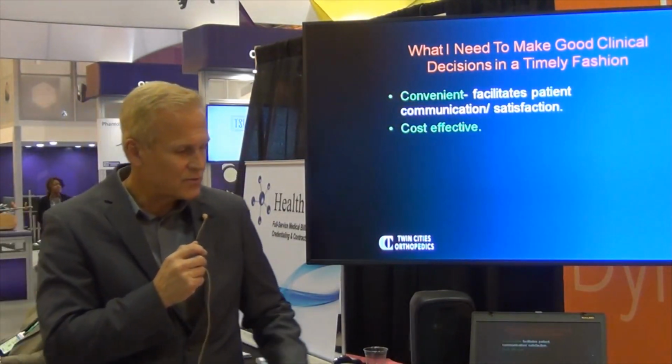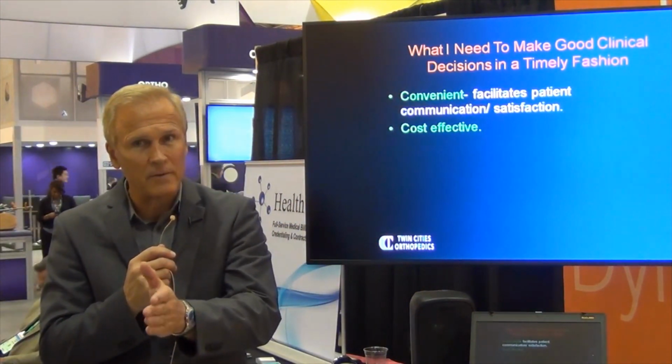It needs to be cost effective as well. I think a lot of these tests that we do, the CT scans, are more informative to us as decision makers than plain X-rays. But the cost of a regular CT scan is quite a bit higher than an in-office weight-bearing CT scanner per exam. And so I just found that we need to have something that's more cost-effective than the traditional CT scanner. If we had something that's more cost-effective and more convenient, we probably would use it more often and probably have more information to make our clinical decisions.